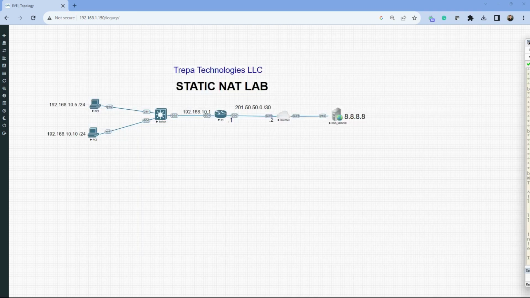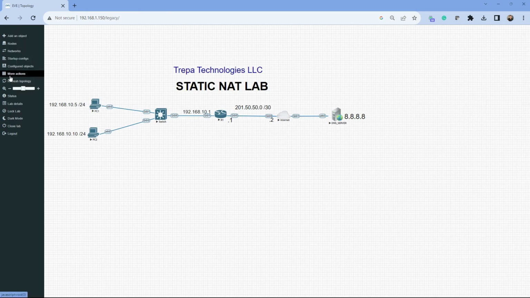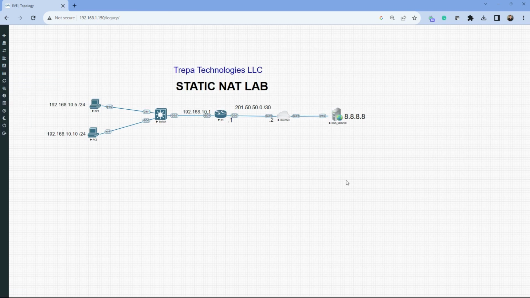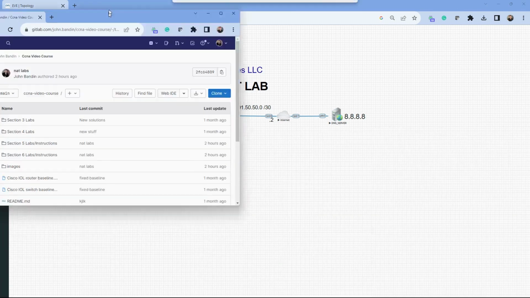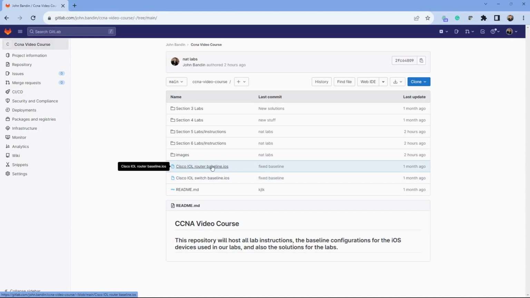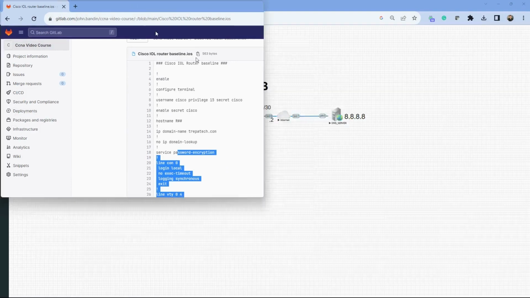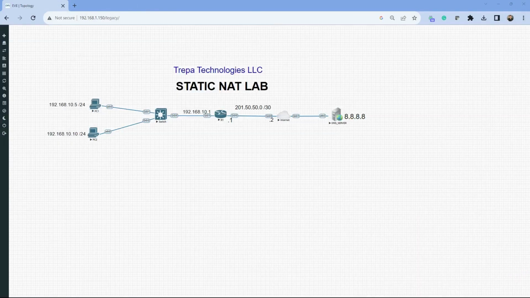So, first step is going to be turn on all devices. You do that by coming over here to more actions and start all nodes, which I've already done. And step 2 is going to be paste baseline from GitLab. So for our paid customers, the baseline configuration is already in the network devices, including the PC and this DNS server. So for our students that are watching on YouTube, remember that baseline is going to be on our GitLab repository at the root level. So it's just something you can copy and paste real quick. That's going to be step 2, paste our baselines.